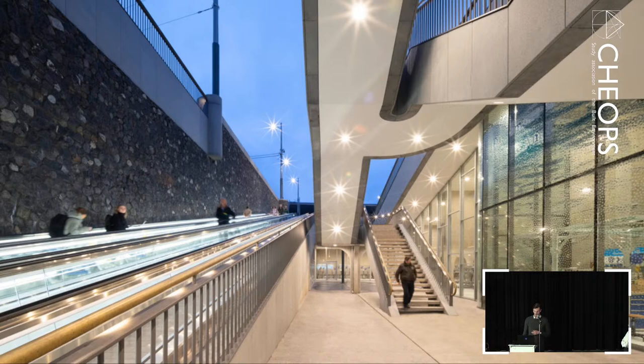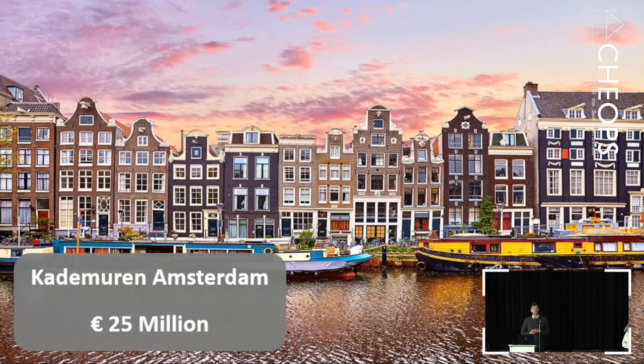Another project in Amsterdam is the K-wall renovation project. Amsterdam has over 200 kilometers of K-walls, which need to be replaced in the upcoming years. The municipality doesn't even know the status of some of these K-walls themselves. And here we do the project management and the risk management of this project. We're currently busy with three walls, one on the Herengracht, one on the Gelderse Kade, and one on the Keizersgracht, I believe.